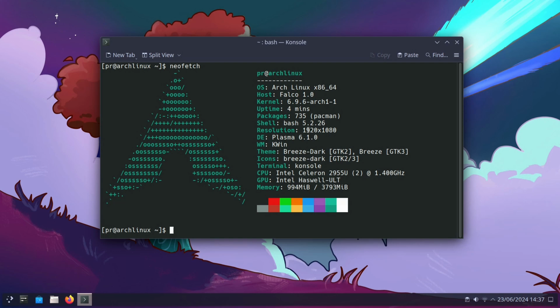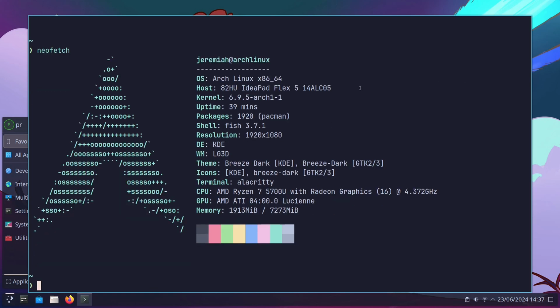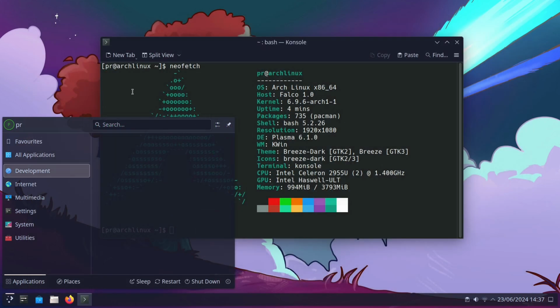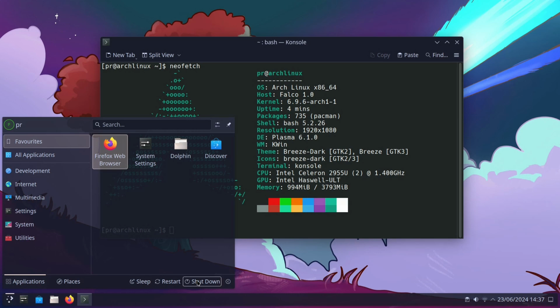So the actual system that I'm running on looks something like this. I'm recording this from a Ryzen 5700U. And this is the guest system. So the host system, where we're installing to, is going to be this old Chromebook. Okay, so we can kind of see what it looks like here. I'm going to go ahead and shut this down now so we can get started.